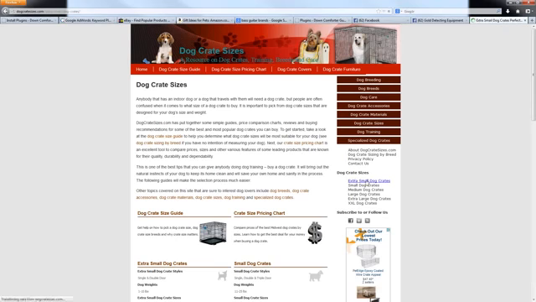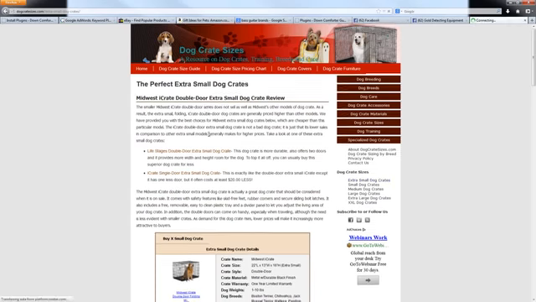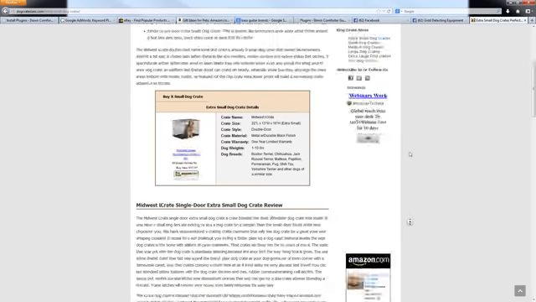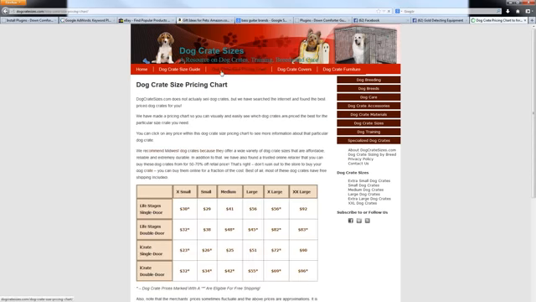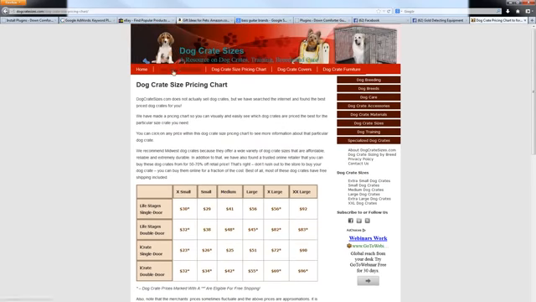For example, a category page for extra small dog crates. Then there are these more individual pages that can be found within that one particular category. The same thing kind of goes, like I have this pricing chart here that points to different sizes of the dog crates, and these actually go to individual pages on my site that promote a specific dog crate and size.